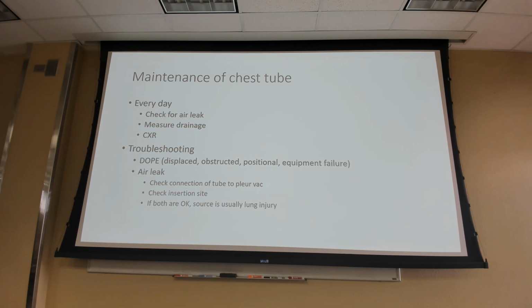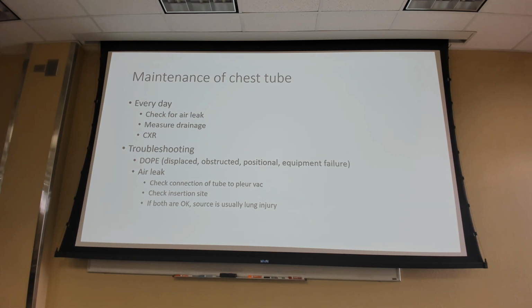Then we need to look at, is it obstructed? A lot of times we can just squeeze that tube in a line to check for obstruction. And a lot of times that's probably the most common reason that we have some sort of dysfunction of it. Typically we just squeeze that tube and we can get it flowing again.